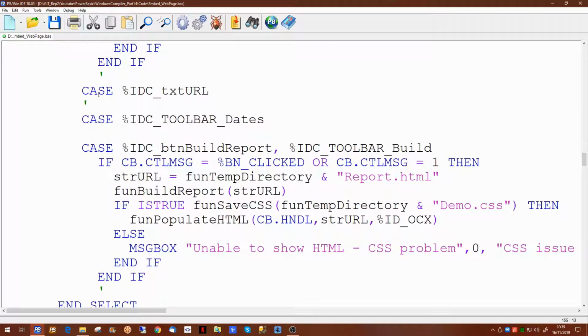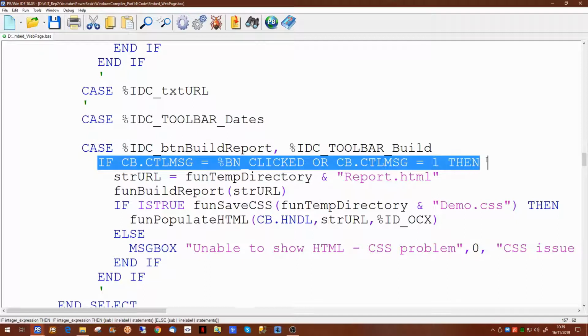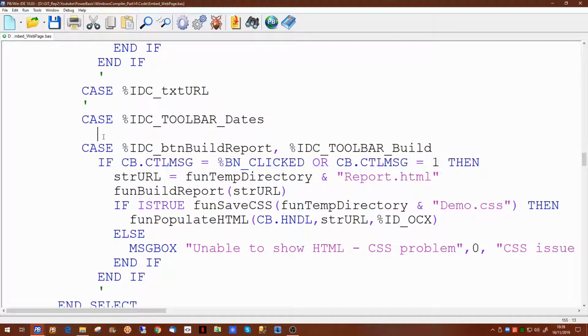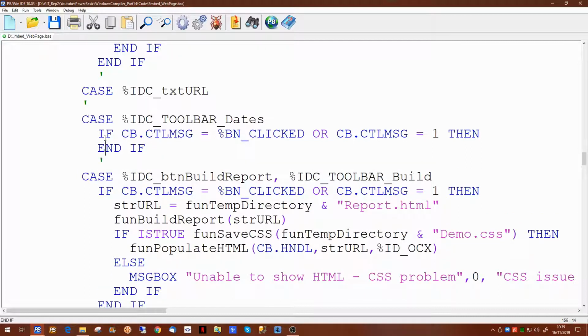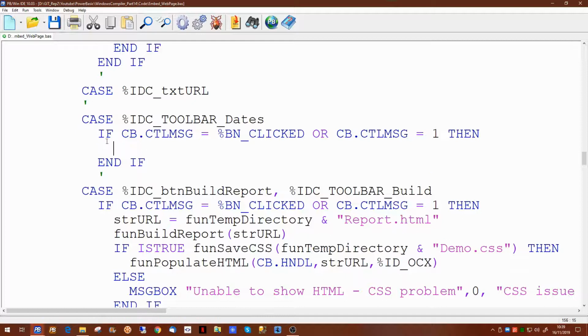So there's the constant we're using, and just like any other button on the screen, we want to put an if statement in to detect the fact the button has indeed been clicked. And in here we're going to do a call to a new form.